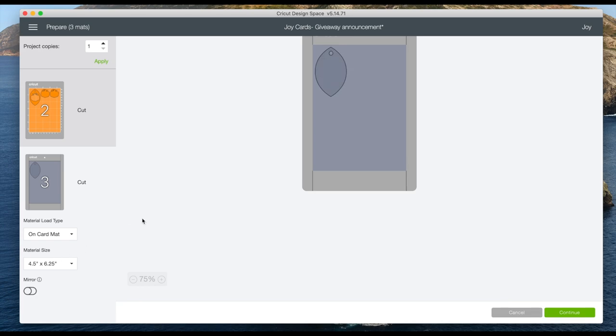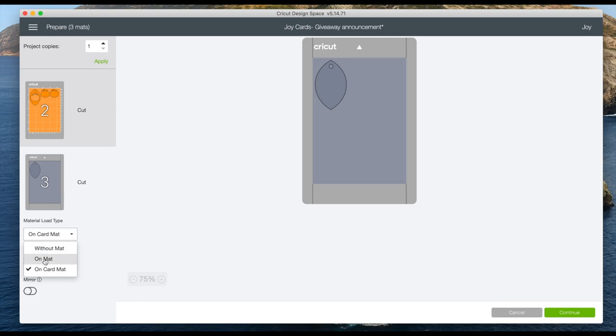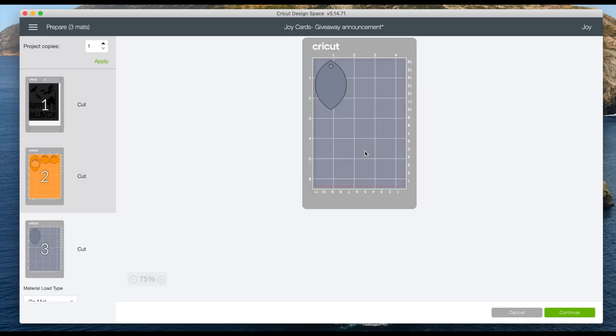You wanna check all your materials. You wanna duplicate this quite a few times so that you have more than one earring. And it is not on a card mat, it's on a regular mat, again with the grid lines, your green mat. And so you're gonna go ahead and make sure everything is placed. You got your materials within these grid lines. Everything's adhered down so it doesn't get any shifting movement, and you're ready to go ahead and cut.